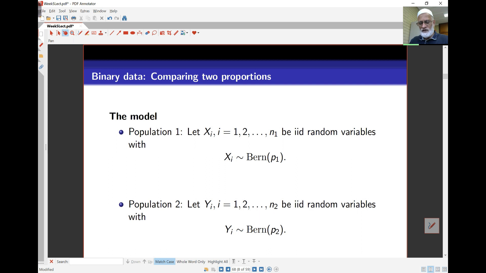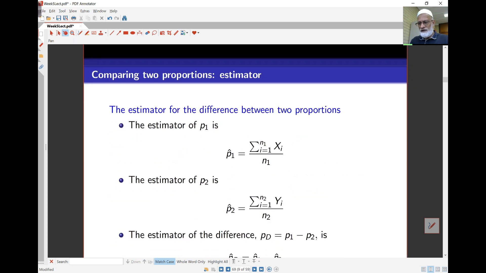Population wise we've got two populations here. The first population has sample size n1, observations x1 to xn1. Each of these is Bernoulli with probability or proportion of success as p1. In population 2 my sample is of size n2, observations are y1 till yn2, and here proportion is p2. Each of these is Bernoulli with probability p2. We're taking this as iid samples, identically and independent random variables here.